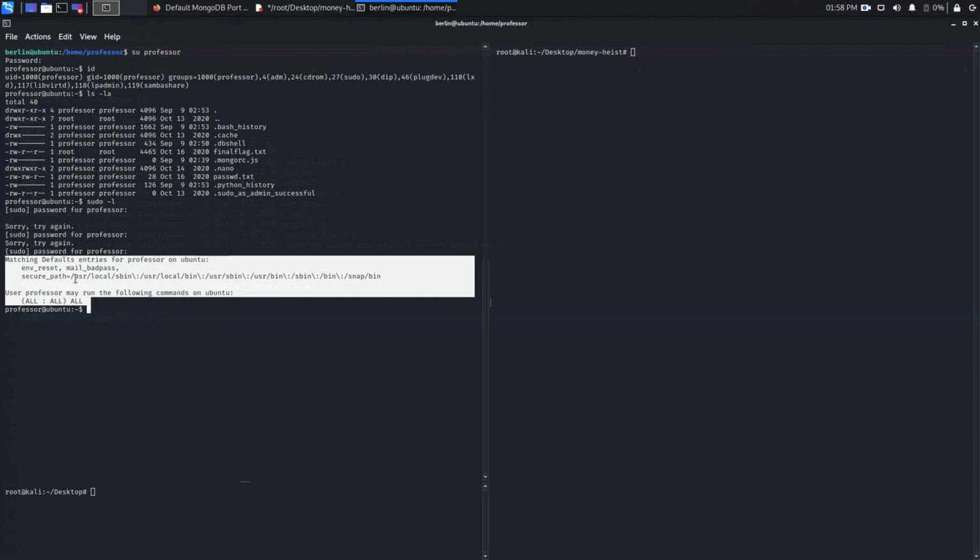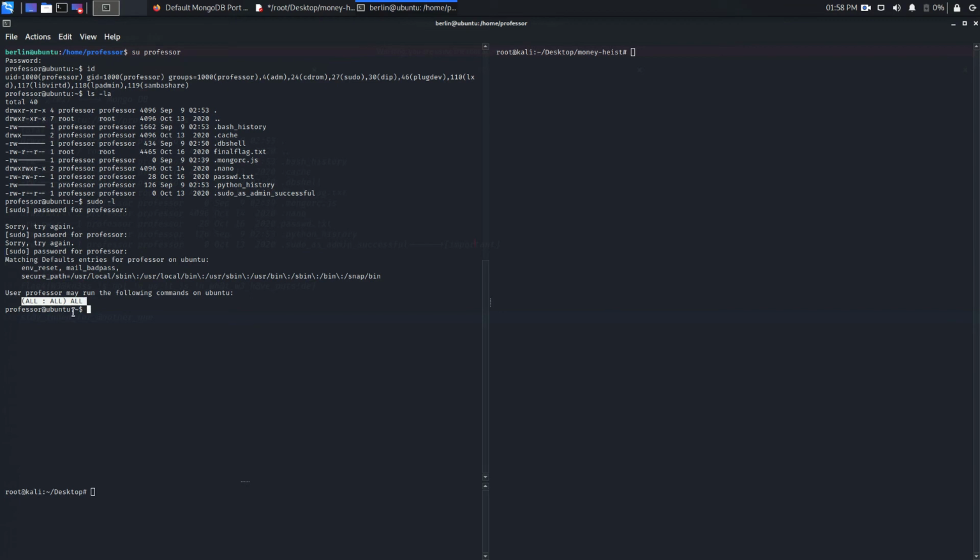As I told you before, maybe an administrator gives permissions, privileges and authority to a user, but those authorities are not assigned well. And this is the best example of that, because the professor user, as you can see, can run the sudo command as ALL. So he can run anything with sudo. Fine. It means if we run sudo su root, we are root. That is a bad thing. We compromise the whole system and nothing is left.